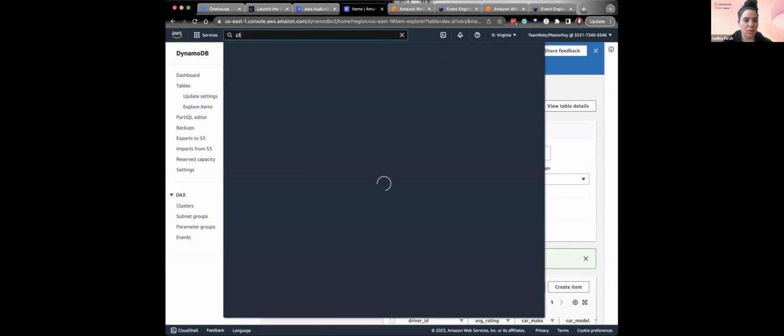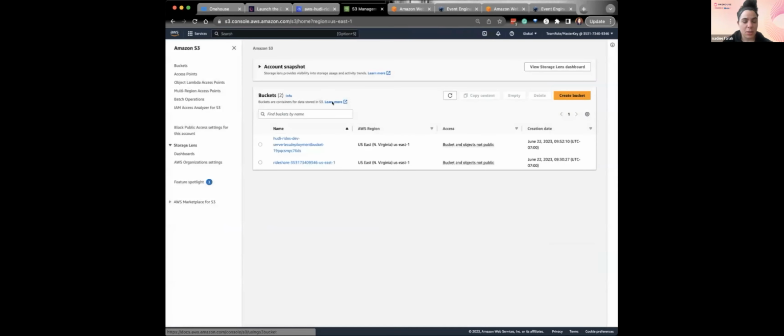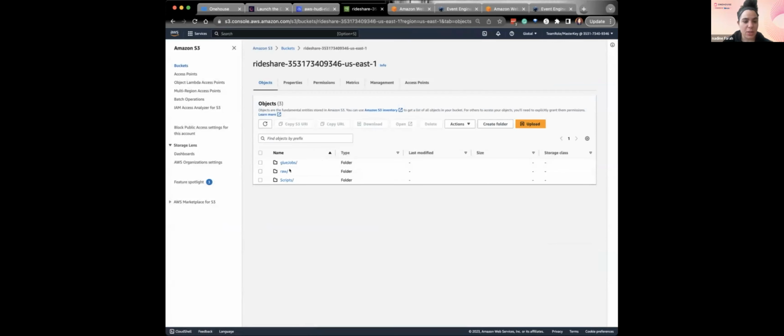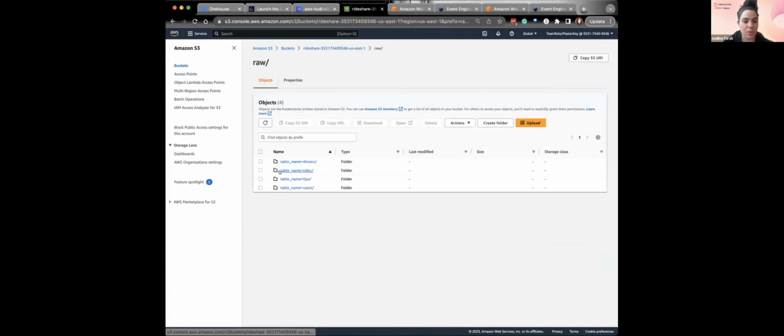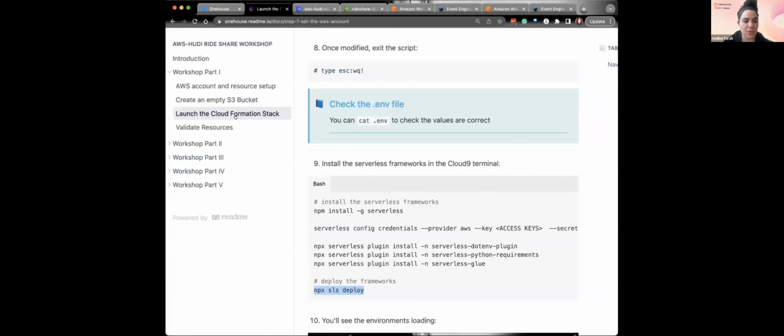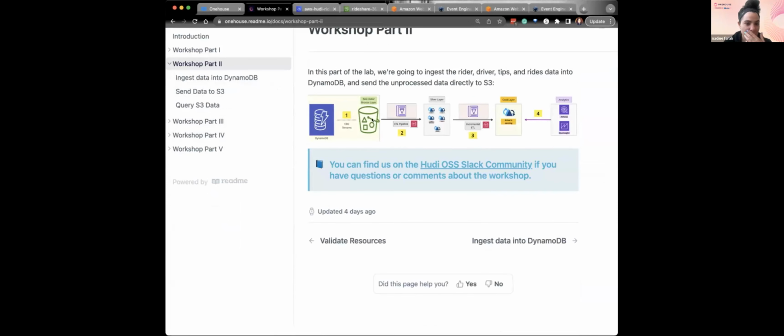S3 and we go to the bucket, if you go to the US East one, now you'll see that we have all the resources we deployed and we just created the raw table. So this is what we're seeing here for the raw table. Now if we go back to the infrastructure in workshop part 2, we just created this raw layer by using that, and we used the AWS Lambda to trigger that.